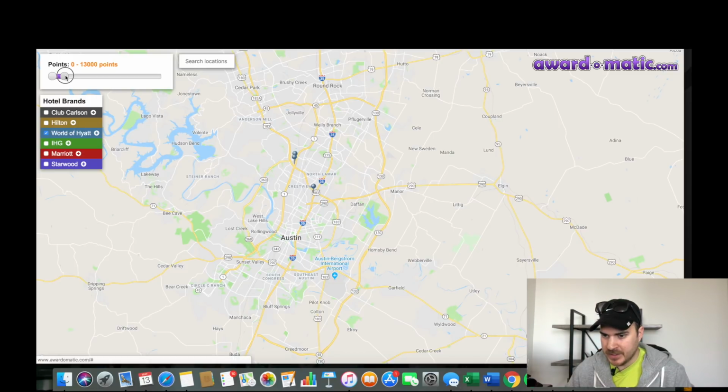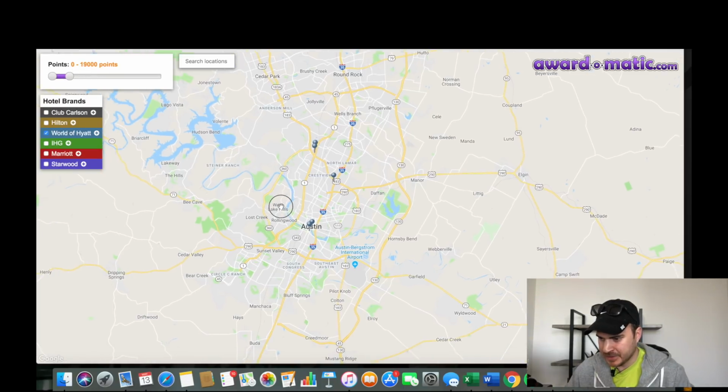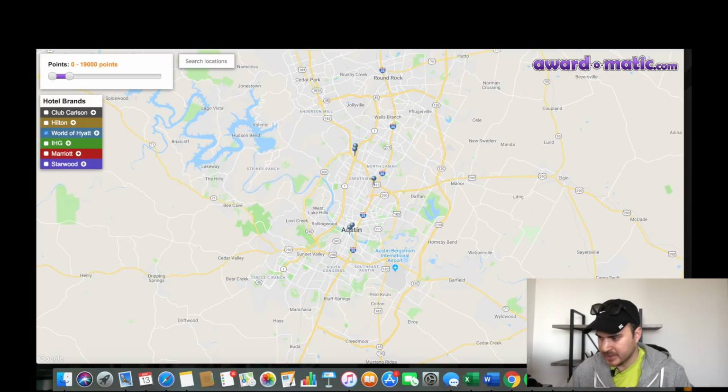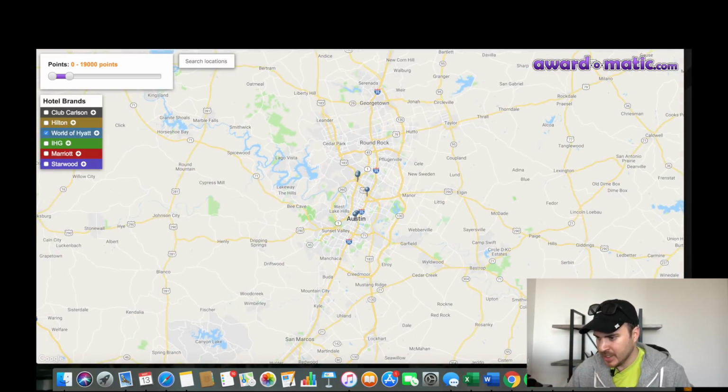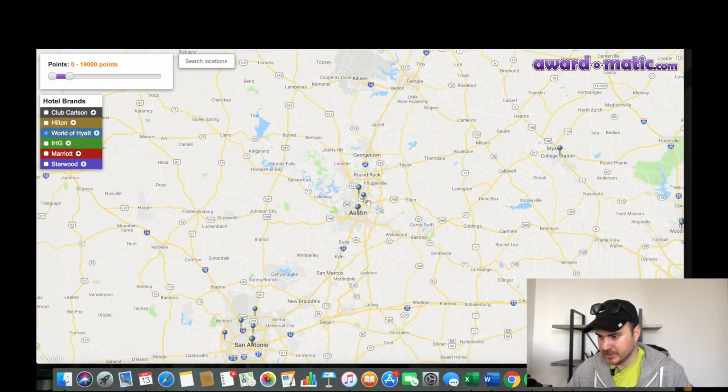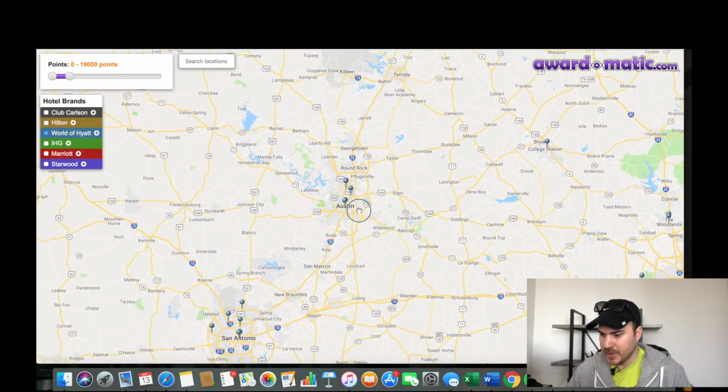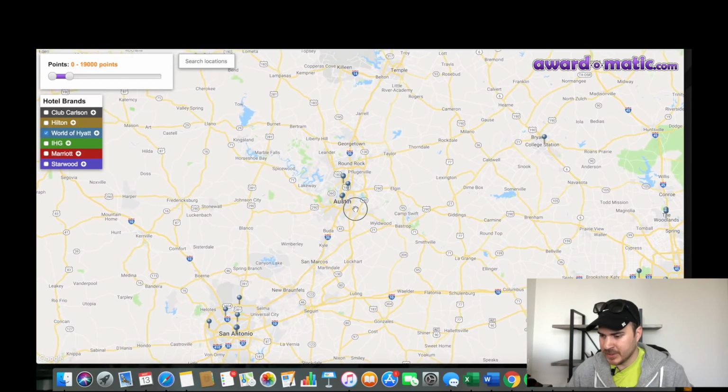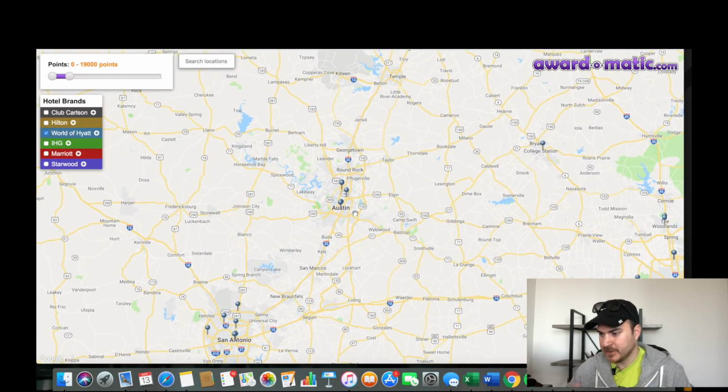The thing about it is, the slider may not always be 100% accurate because of things like dynamic pricing that we're seeing more and more with hotels. So you always still want to verify, and also AwardOMatic and other hotel tools like Hotel Hustle don't always have the newest hotels in their tools. So if it shows you only, let's say, 4 Hyatt properties, there's a possibility that there could be more in that location if there are newer properties that haven't made it into the tool yet.